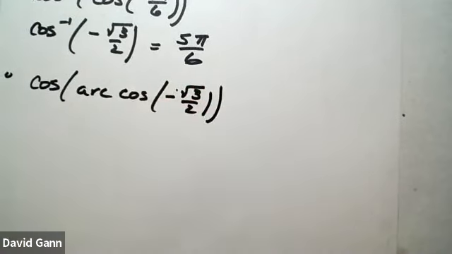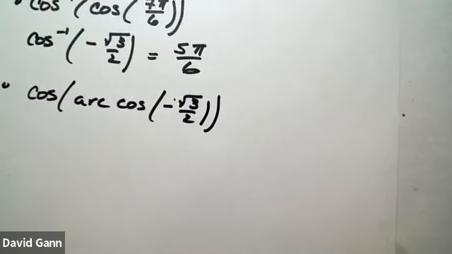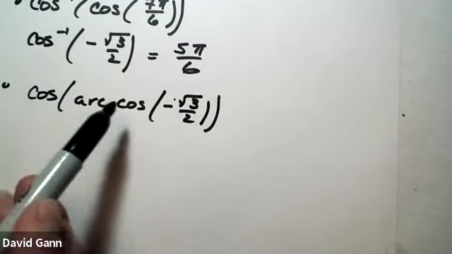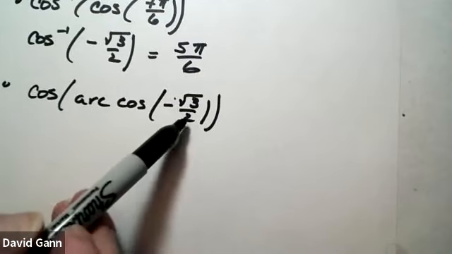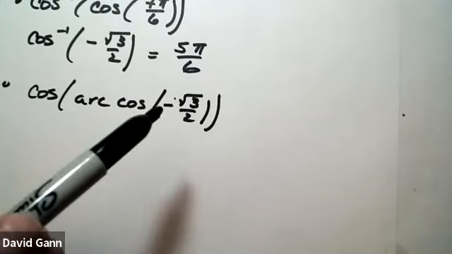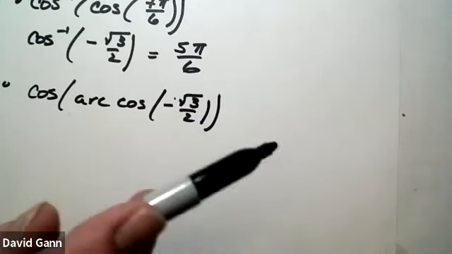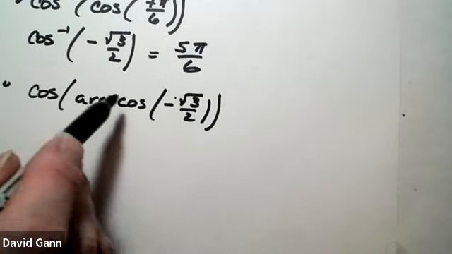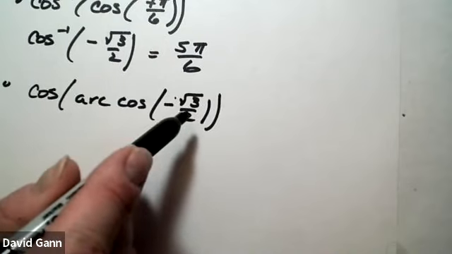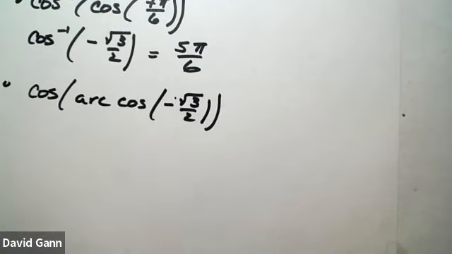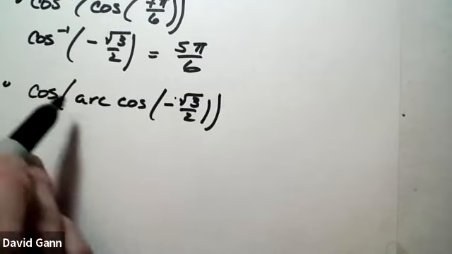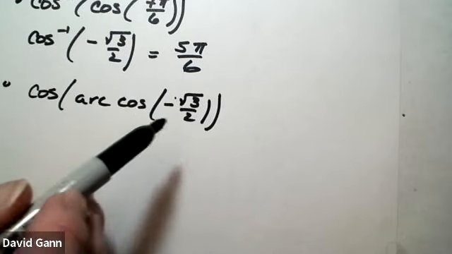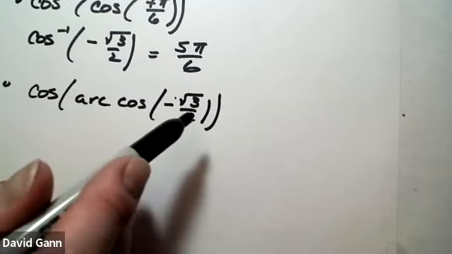Now, I said this before, that when you're taking the trig function of an inverse trig function and they're the same, it's either going to be one of two things. Either it is the argument or it's undefined. And the only way you can tell it's undefined is if, for some reason, either the inverse function is not defined or the function itself is not defined for some specific angle. But you won't usually have that. The situation will be that the argument is out of the domain of the inverse trig function. In this case, it isn't.